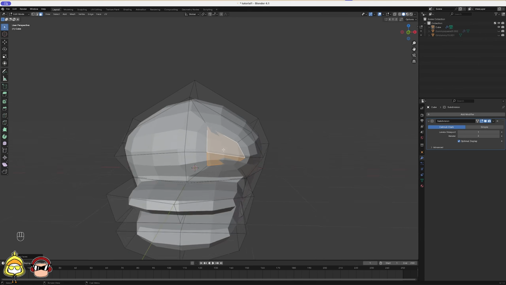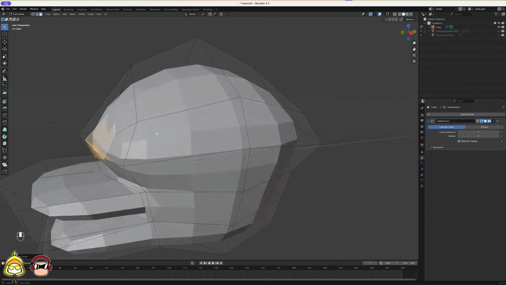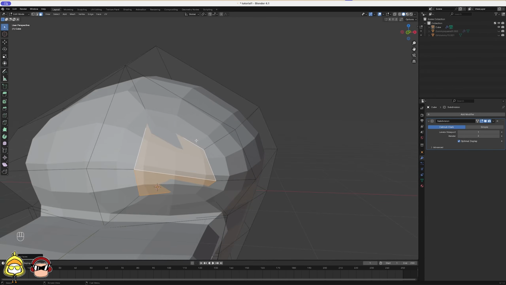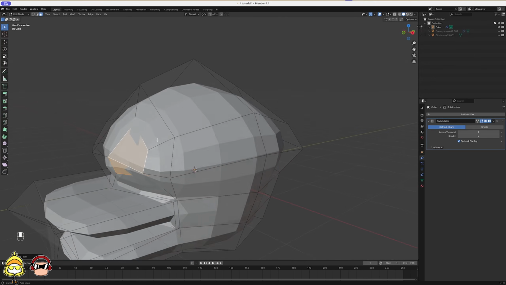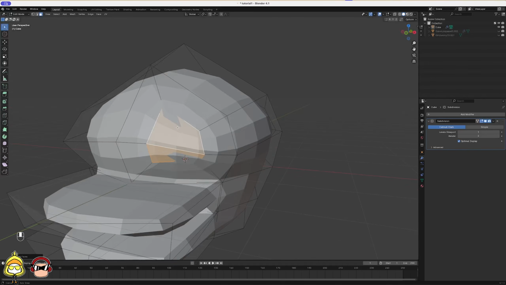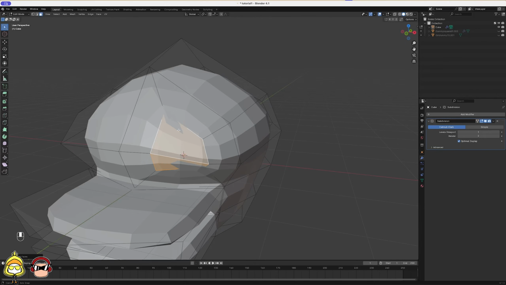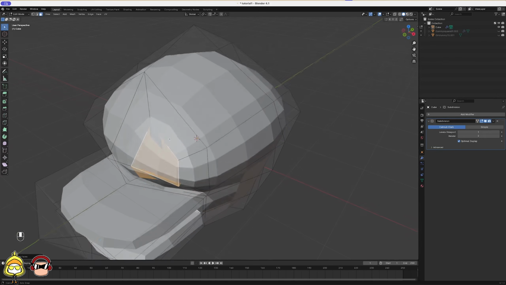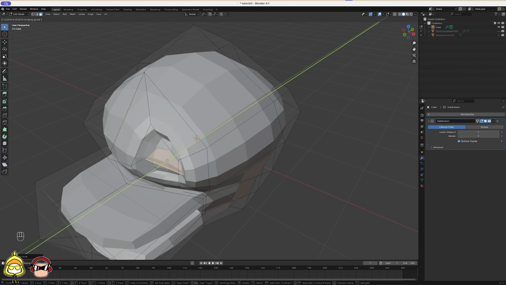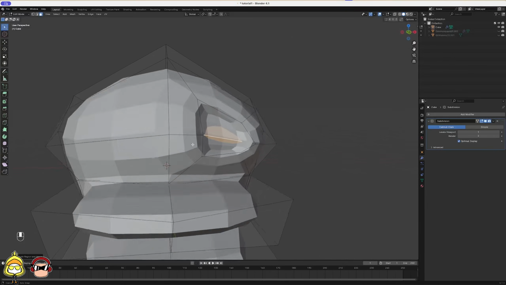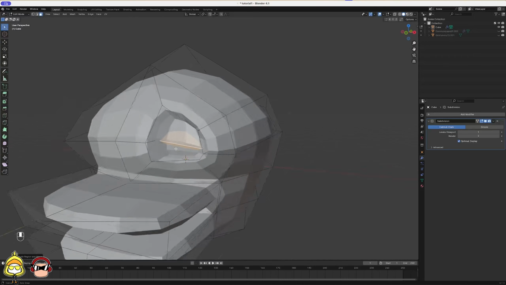That looks messy and wrong. Trust the process. It does look messy and wrong, but don't worry. It'll get better. Part of that is because your duck has a very big brain, so it's not very small. But now is the point where we can extrude and bring that eye cavity back. So if you hit E and then Y, you can drag that back in. Now it still looks hideous.